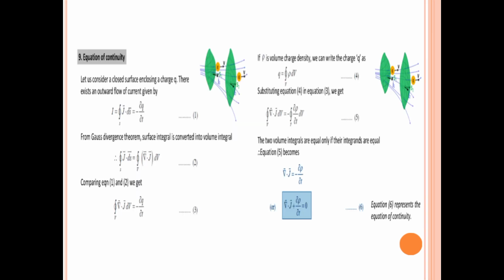The remaining two are the equation of continuity. Some derivations have to be found out for this equation of continuity. We need to know the final equation enough to derive Maxwell's 4 equations, that is del dot J plus ∂ρ/∂t is equal to 0. The equation of continuity, once again, is del dot J plus ∂ρ/∂t equal to 0. Here J is called the current density and ρ is called the charge density. This equation is called the equation of continuity.